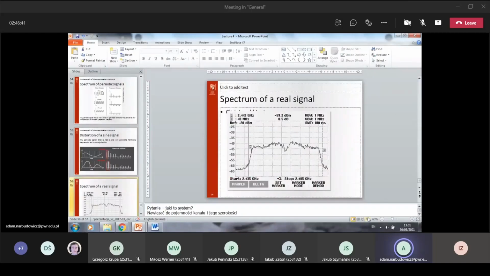Any more questions relating to the signal? I hope it wasn't too quick when moving on to the time and frequency switch here. I have one question. Yeah, go on.